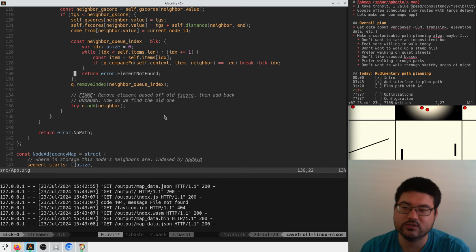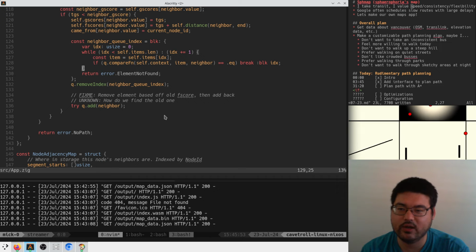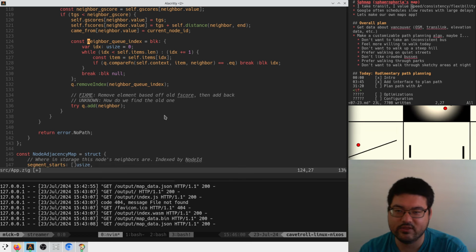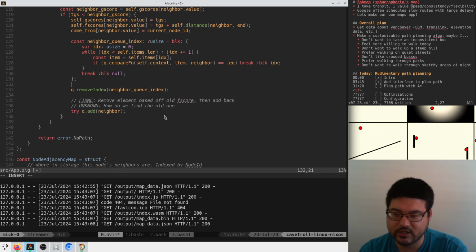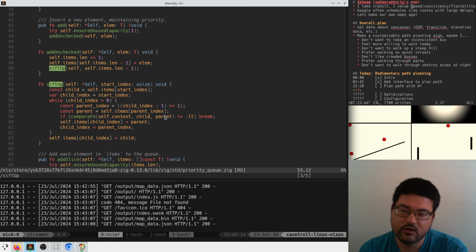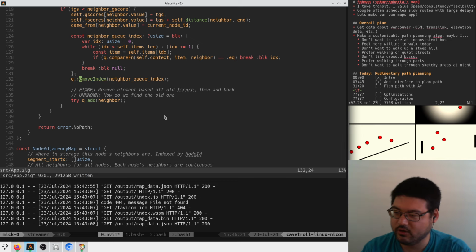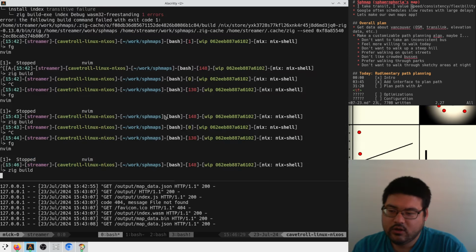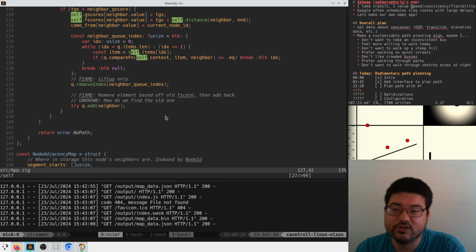Also, this shouldn't return. So this will say, I guess, break null. Then we can say that this is going to be a useSize, probably. And Q, do they have sift up? It's not public, though. It's a hard life. It's fine. We'll just do it this way for now, and we can always come back. Fix me sift up only. Then this shouldn't be self items, it should be Q items. Anything that says self in this block needs to say Q.